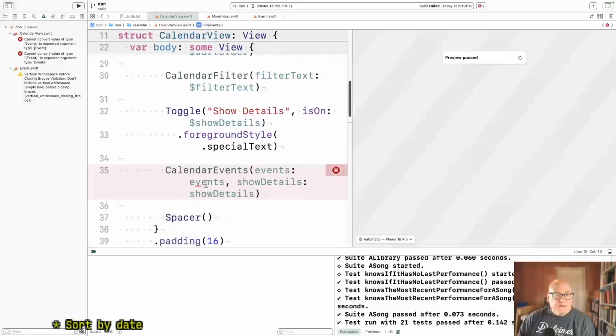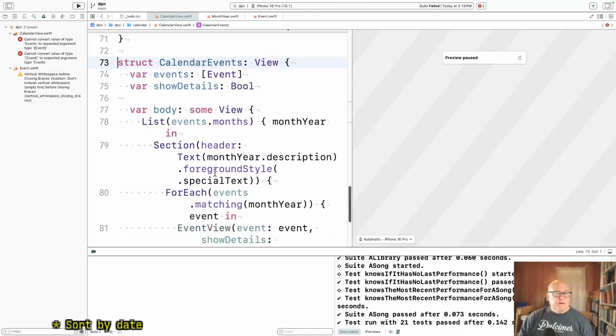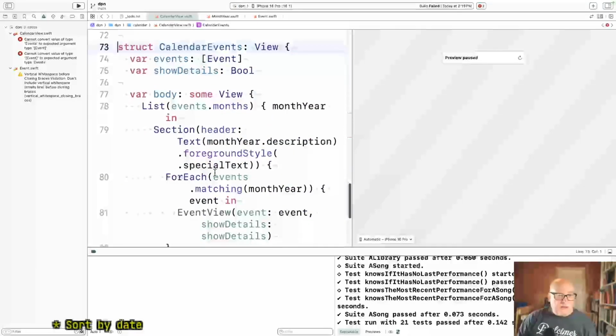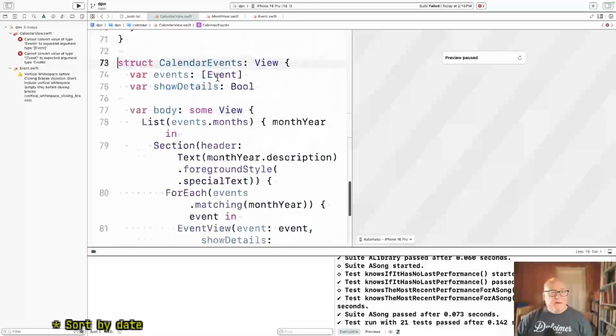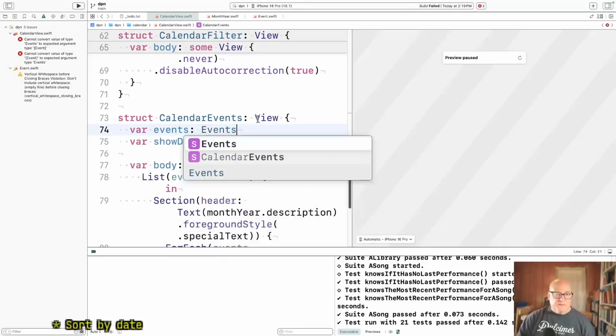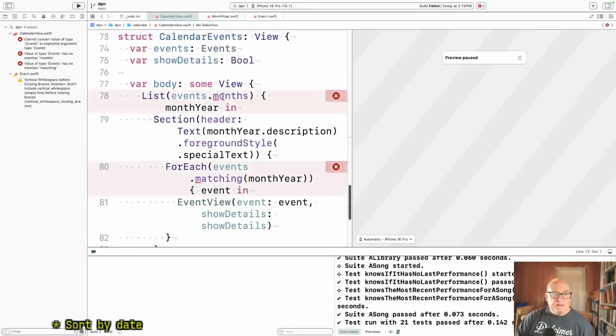Okay, and then events, calendar events. Oh, all part of calendar view still. Okay. He should get events. And then he's asking events, months, and matching.